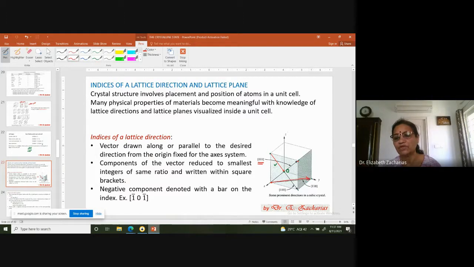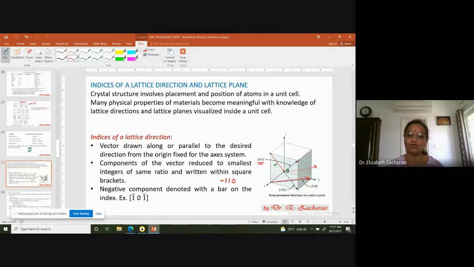This arrow is lying on the base of the cube. So what we can do is, you can see that if I extend this cube behind, this direction is going to look like this. If I try to see what my x, y, and z components are, I find that the x component is going to be equal to -1, the y component is going to be +1, and the z component is going to be 0. There is no component along z.